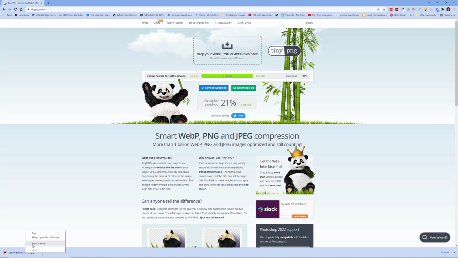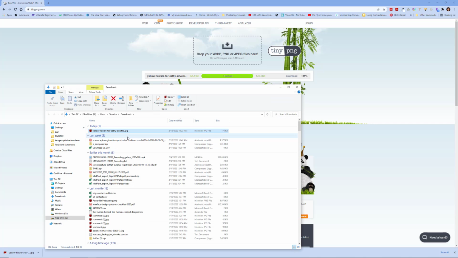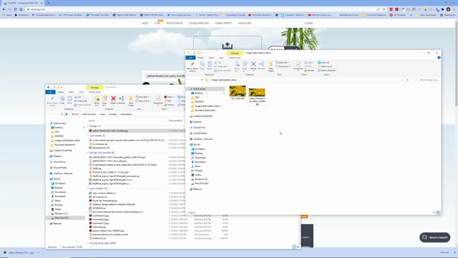I'm going to go ahead and show it in the folder. This is the download folder. And just so you can see, I'm going to go ahead and rename the optimized image that came out of Photoshop, PSD, just so you can see the difference.